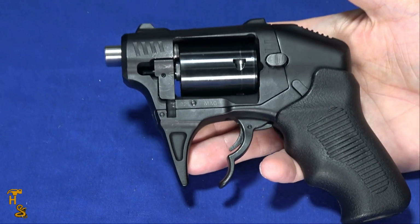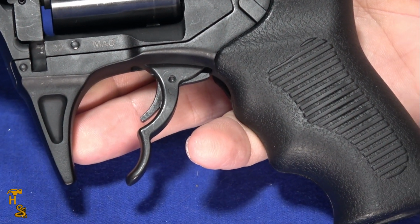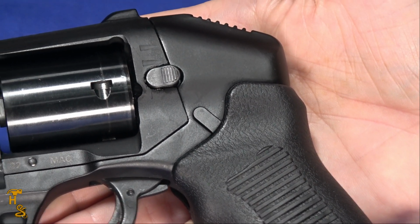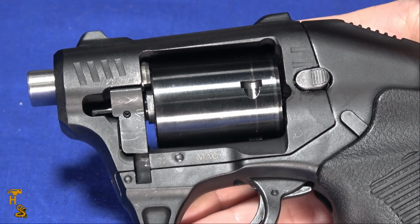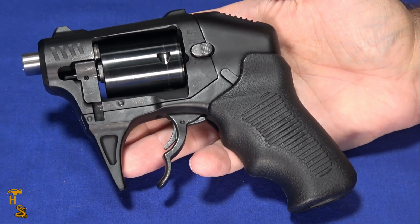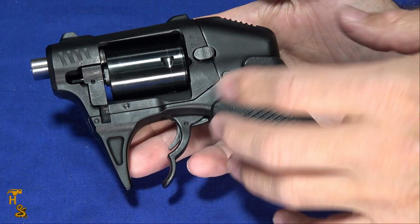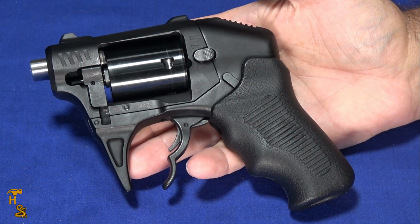So guns like this really are good for get-off-me guns, or last-ditch guns, or ankle guns, the type of thing that you would not have as your primary EDC, but something that you would fall over to as a backup, or in those situations where it's either this or not carry. You know, there are certain situations that you, with the way you're dressing and everything else, you may have no other choice. So if you're going to carry a rimfire, something like this over an automatic, let's say like a Ruger Mark series, would be definitely a good choice.